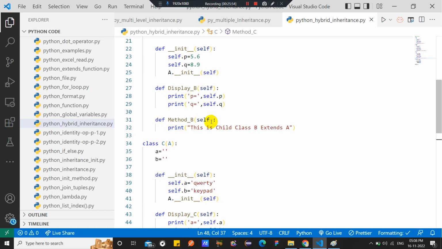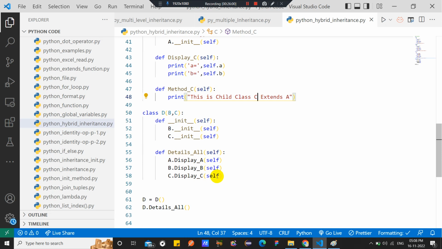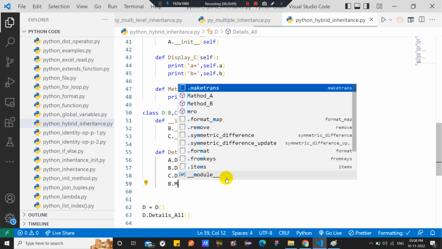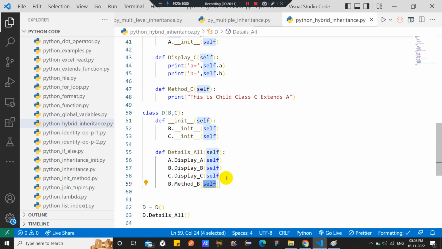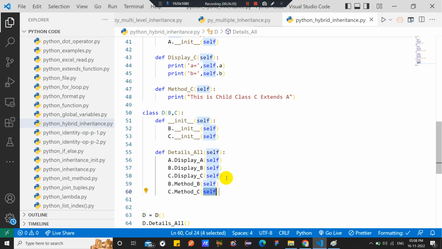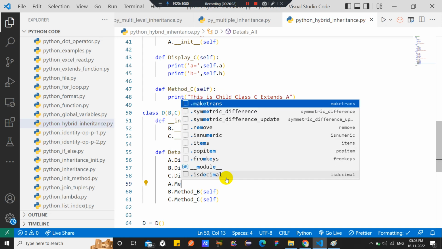It extends here, and B and C are extended by D. So you can access them here directly. Inside the details, you have to call B dot method B, then C dot method C, A dot method.